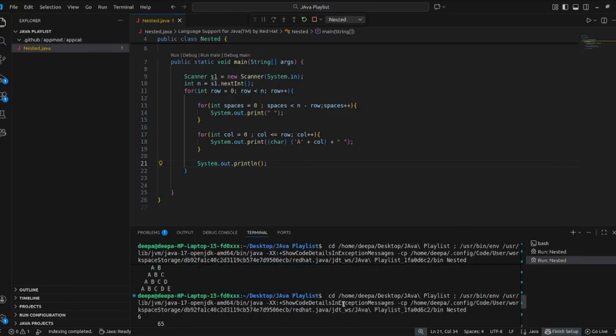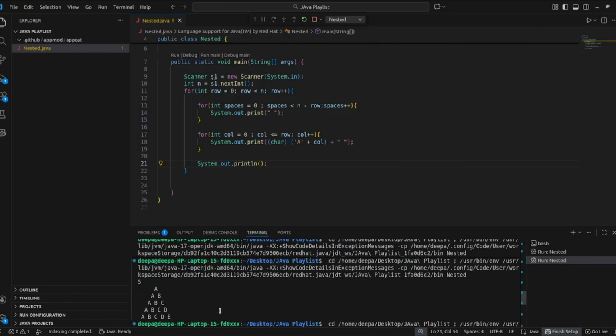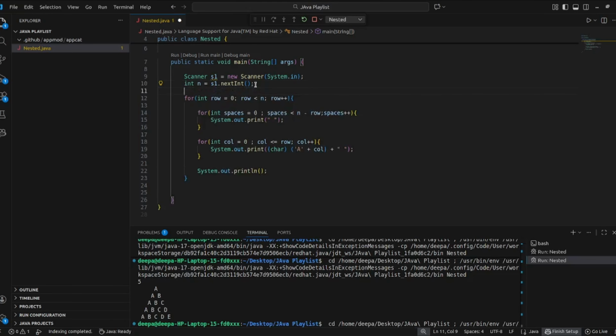So we can do one more thing as well. For that we can change this value like A to Z like that. So for that we can simply use one more character, that is I am using integer int value equals 65. So after that I'll just convert this value. Instead of A, I'll give value.